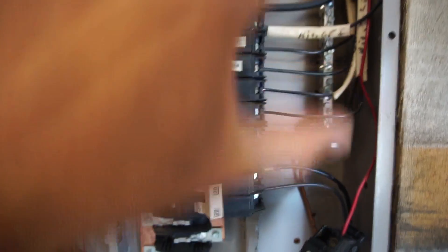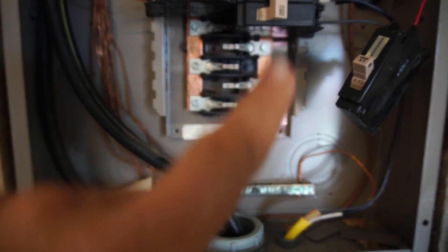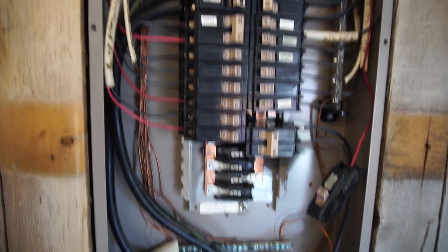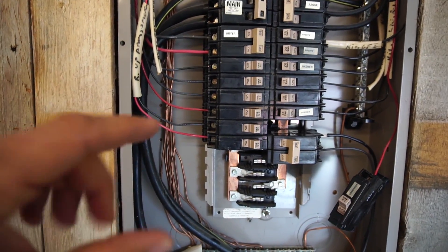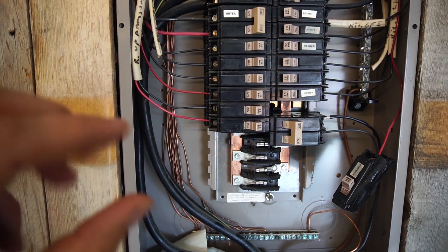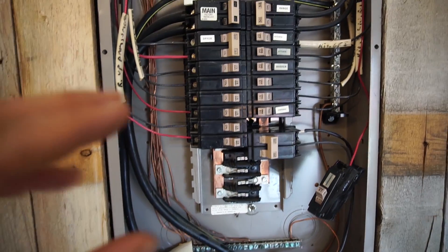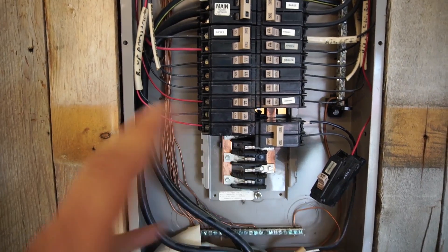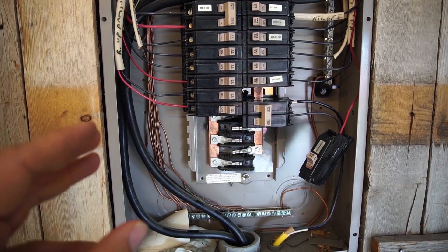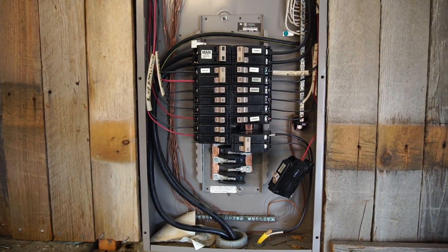Normally you do all this with the power off. Once you flip off the breaker, everything is safe and dead in the box — the only remaining dangerous parts are those two incoming wires. If you were to touch those even when the breaker is off, you'd get a shock. Everything else is safe to touch when the breaker is off. Being Mr. Money Mustache and a little haphazard, I've wired entire houses while the power was on, very carefully wearing gloves, but don't really do that in real life — I'm just mentioning it as an example of how safe this can be if you know what you're doing.